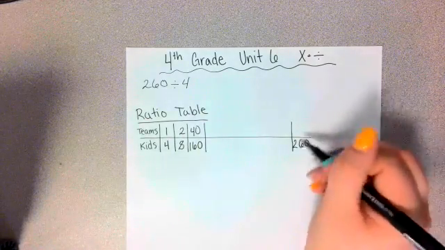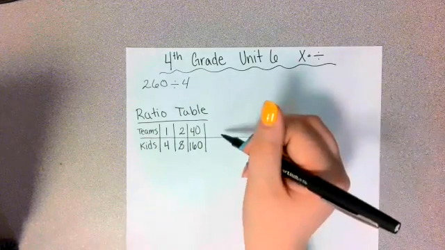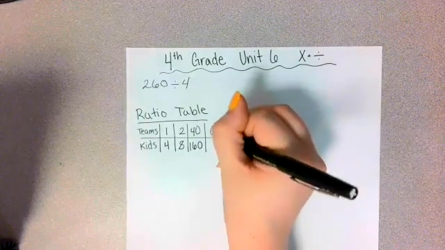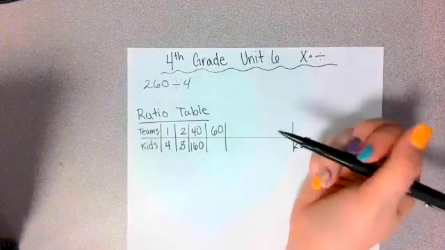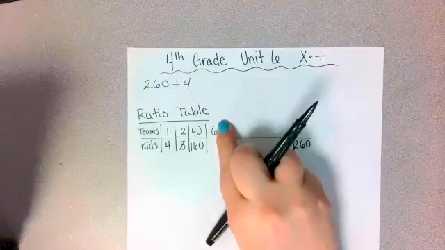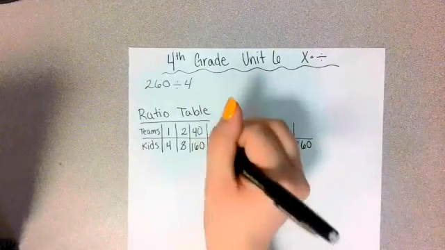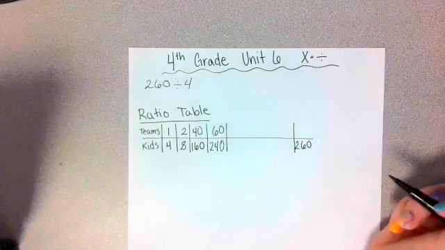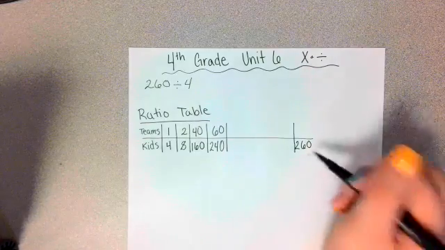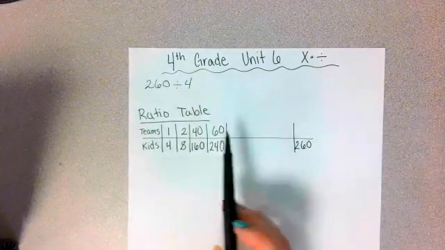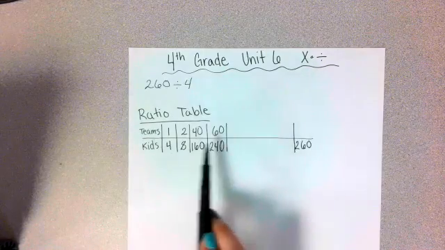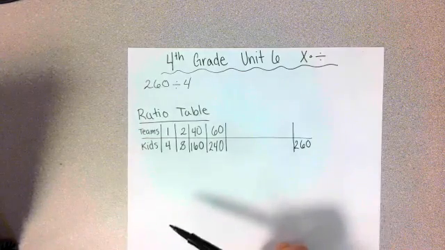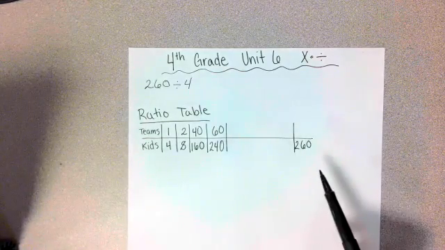Oh, well, that's kind of close there. I wonder if I were to try 60. Again, I'm going to cover up that 0. So I have 6 times 4. I know that's 24, and I put this 0 back in. We have 240. Ooh, that's even closer. So now, if I have not gotten to my exact target on this ratio table, I can take pieces of it and add them together to get me to where I need to be.